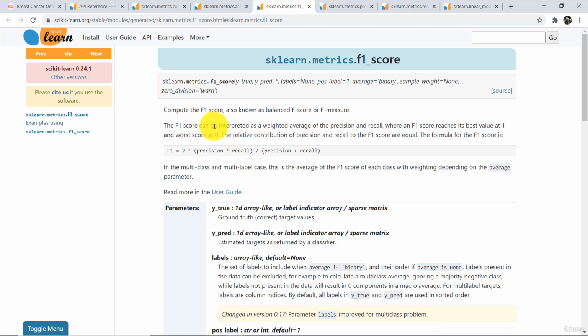And F1 score can be interpreted as a weighted average of precision and recall. And you can see here F1 score reaches its best value at 1 and worst score at 0. And this is the formula to calculate the F1 score: 2 times precision times recall, all divided by precision plus recall. So 0 is worst and 1 is best.